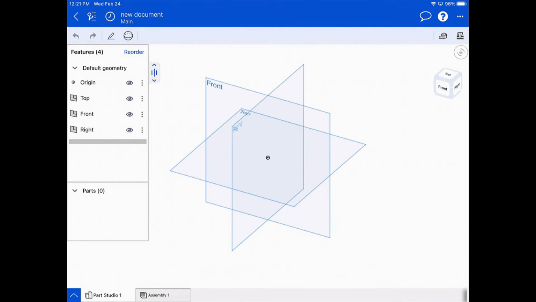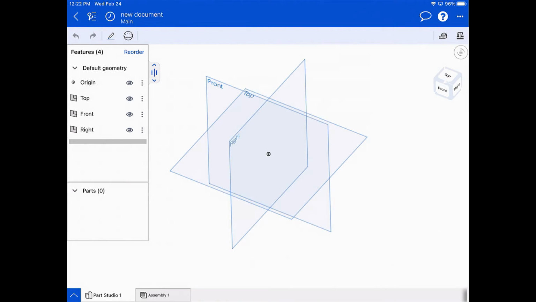So every new document you open up is going to look like this. And when it comes to creating a sketch, initially you need to choose one of three planes to sketch on. So we have the top plane, the front plane, and the right plane. The plane that you choose depends on what you're going to be sketching, if you're going to be drawing your model from the top view, a front view, or a side view. In this example, I would just sketch on my top plane.